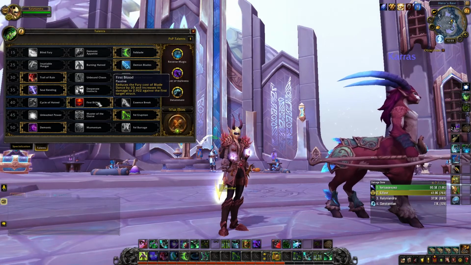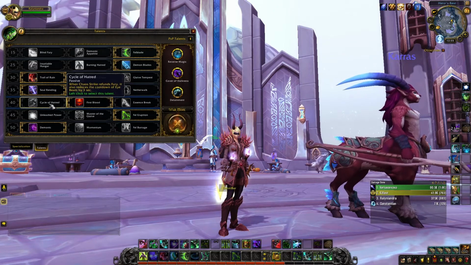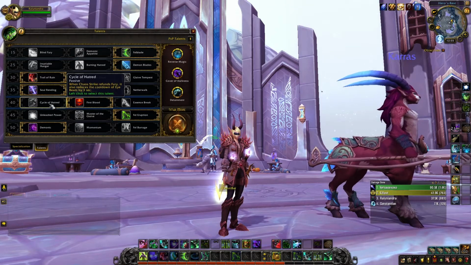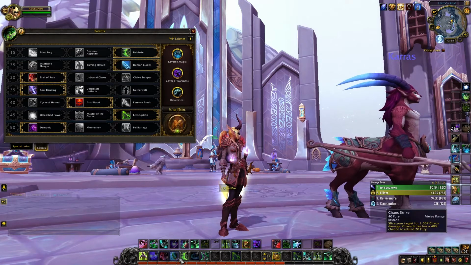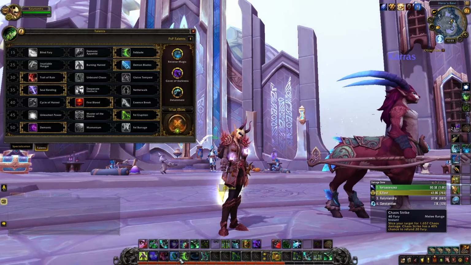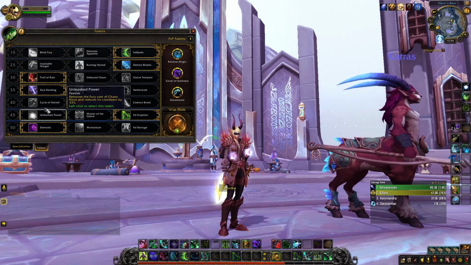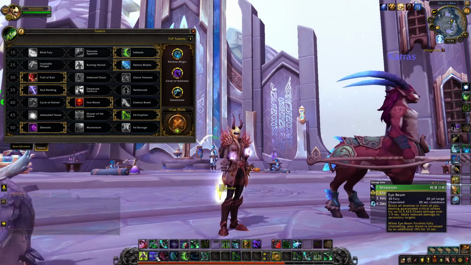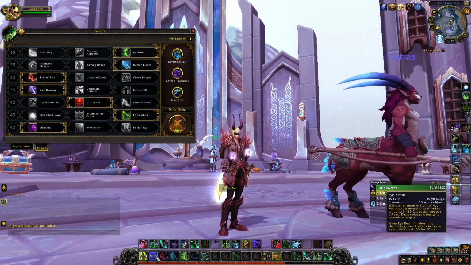So it's really good. Cycle of Hatred plays off of your Chaos Strike. So it reduces the cooldown of your Eye Beam whenever your Chaos Strike refunds fury. Chaos Strike by default has a chance to refund you fury. So every time you Chaos Strike, which is one of your main damaging abilities, you reduce the cooldown of Eye Beam, which is another one of your damaging abilities. You can go into like an Eye Beam build, and that's like a whole other video that I can do.